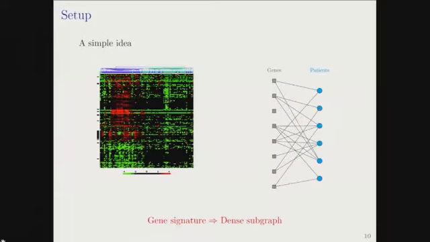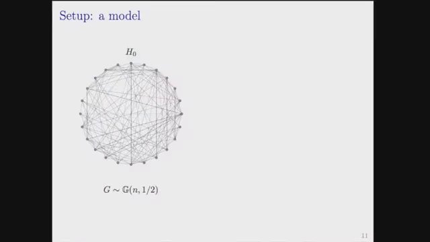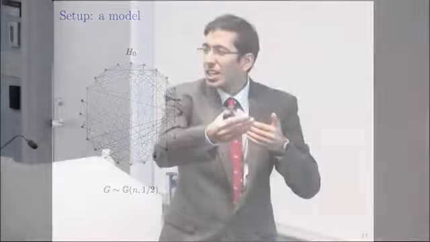And what you would want to do is, given the unlabeled graph, the graph without all of the colors, find that dense subgraph. Maybe that tells you which of the genes and which of the patients are involved. So let's take this a little bit seriously. I'll start with a mathematical model. Instead of having two types of vertices, I'll just symmetrize the problem and have one type of vertex. Really, the results will probably go through just as is, but it's easier to talk about in this setting.